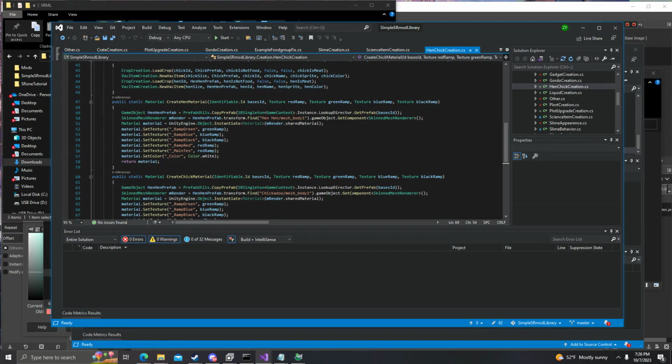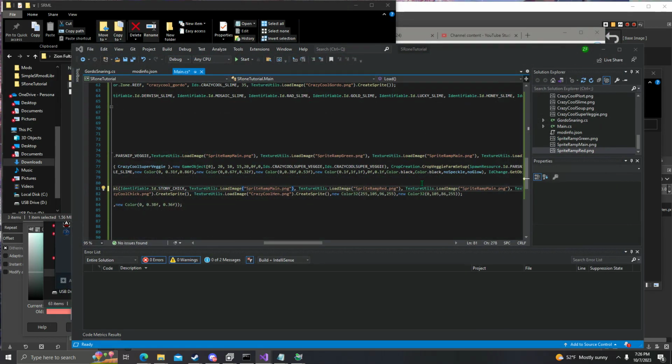So let's go ahead. I got another example I can do to try and figure it out. All I can think of here is that it has to do with the fact that I'm loading in these textures as 2D.